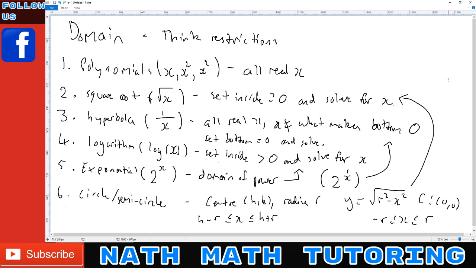Okay, so those are pretty much all the main functions you'll come across in high school. There are trig ones, but they deserve their own separate video. So these are the main ones besides trig functions and inverse. These are the basic ones, more at a year 11 level. These are all the ones you should come across when you're in year 11.